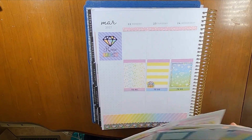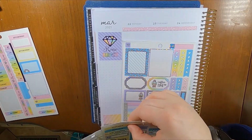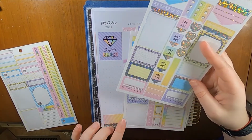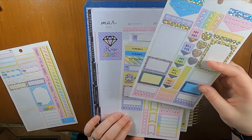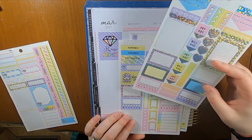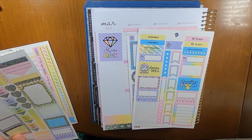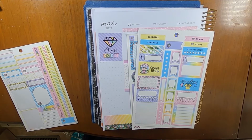Okay, so working on the sidebar, I think I'm gonna use the remember. I have these don't forget, which are cute, but they're rounded, which bothers me for whatever reason. These guys have foil in them, but these ones are striped. So which one do I want to use? Maybe I'll use a foiled one. I kind of want to use purple, but that's going to be so much purple over here. I might do it anyway and just divide things a little different than I usually do for the sidebar. I don't think that's crazy.